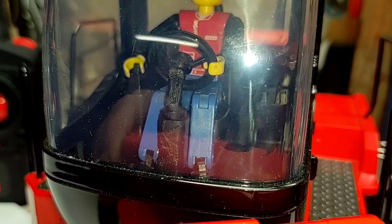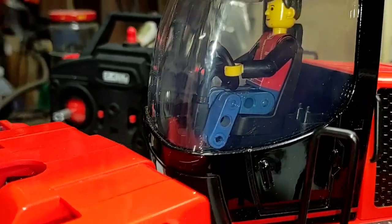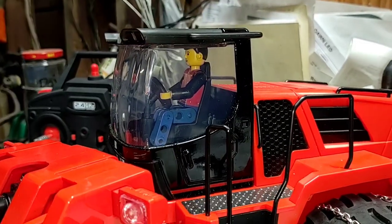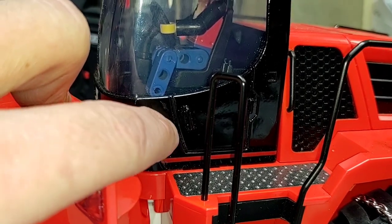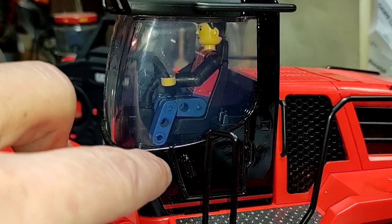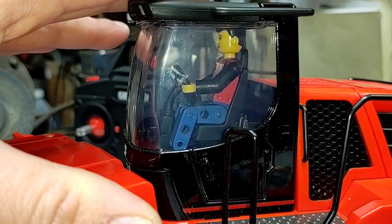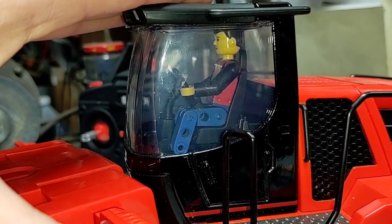This is the style of bushing I used right here — just a cheap nylon bushing. So the steering stem has been raised and then heated up with a micro torch and bent inwards toward the driver's lap. He sits in there pretty good. I'd love to put an opening door on this vehicle but unlike the Huina excavators, it's not easy to do because the door ends right here and we have nothing but open glass. The only thing you can really do is put a hinge on the roof. So I just removed the cab, installed the driver, glued him in place, made sure everything was clean, and mounted the cab back on.